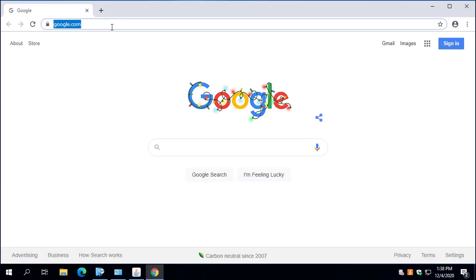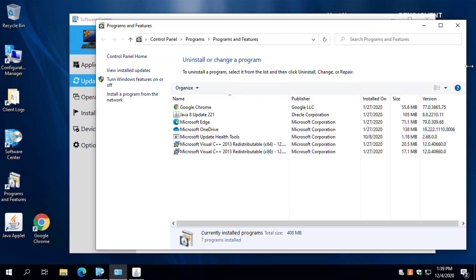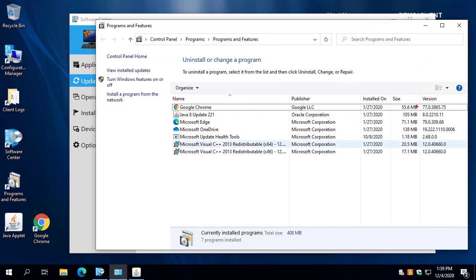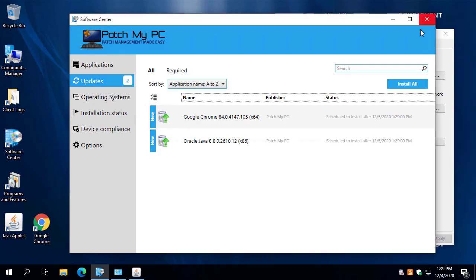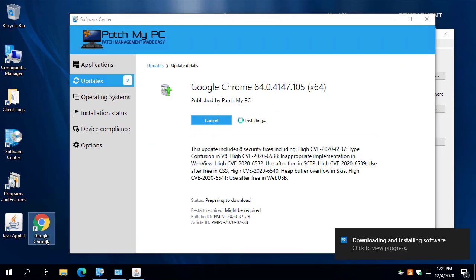So for example, let's go ahead and open up Google Chrome. We can see that it's out of date and it's running Google as the home page. So what we're going to notice, since we enabled the customization to change the home page using a post-action script, we're going to automatically update this from 77 to 84. And then we're also going to set the home page using that custom script. And what we should also see is the shortcut's going to automatically get deleted because we enabled the right-click option to delete shortcuts.